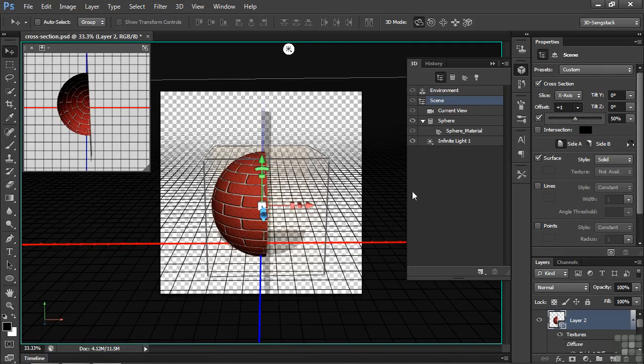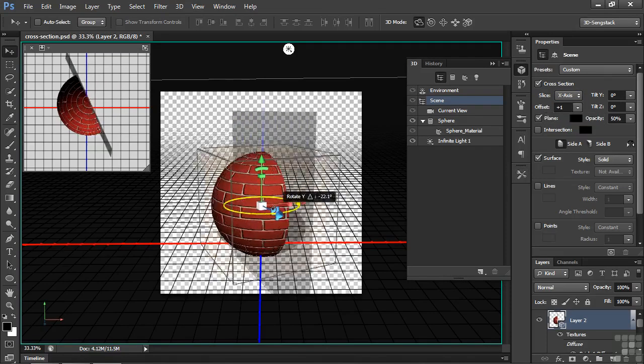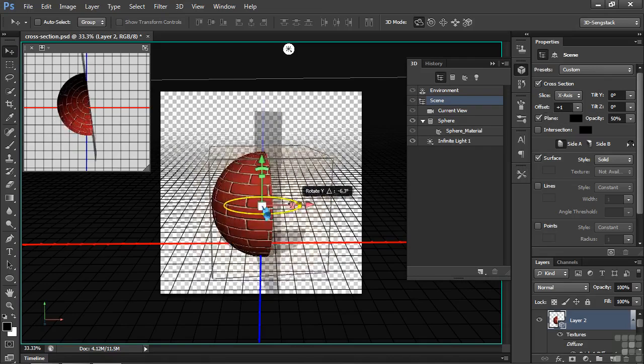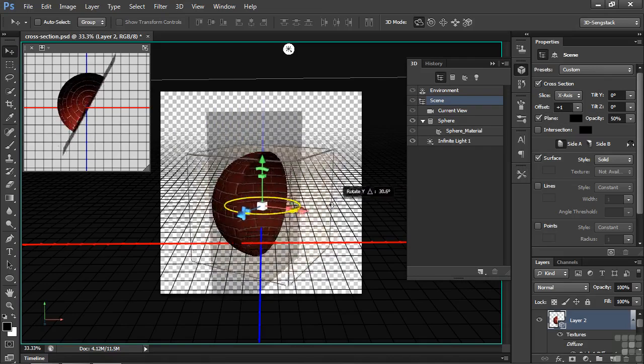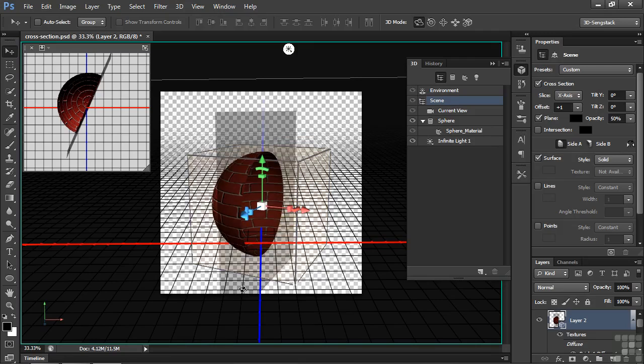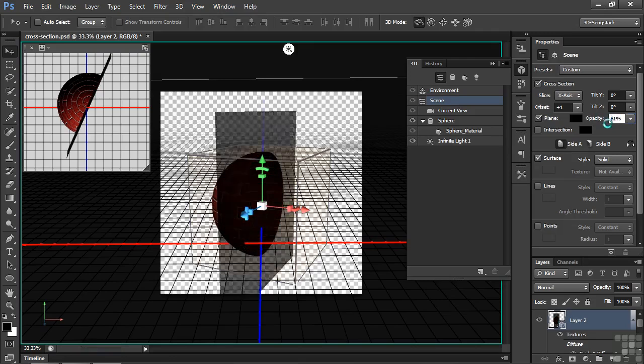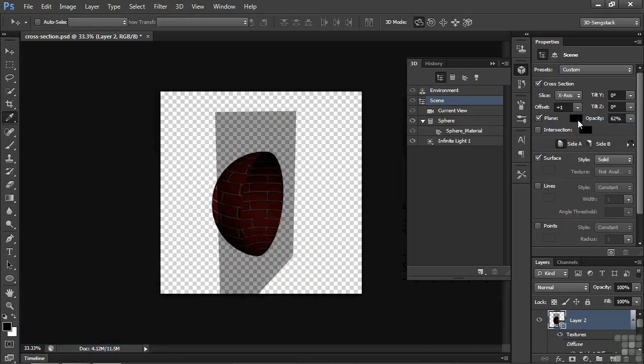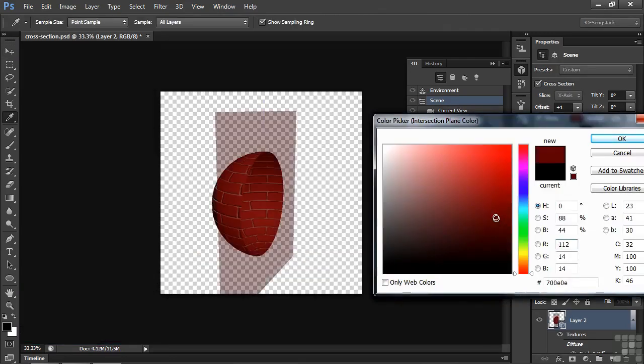If I want to turn things around, I can go down here and hover there and just twist it around. Look inside the globe. Look inside that little sphere there. Now what's this little gray thing here? That's a plane that's on by default. It's right there. A little plane. I can make it more opaque or less opaque. Change the color. Go over here and make it in, say, dark red, something like that to match our scene.